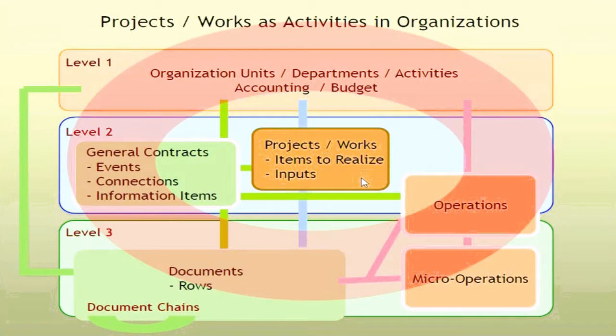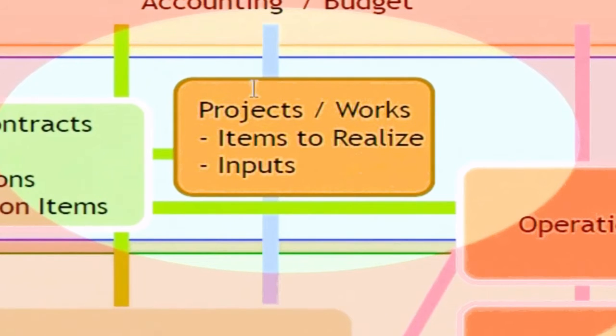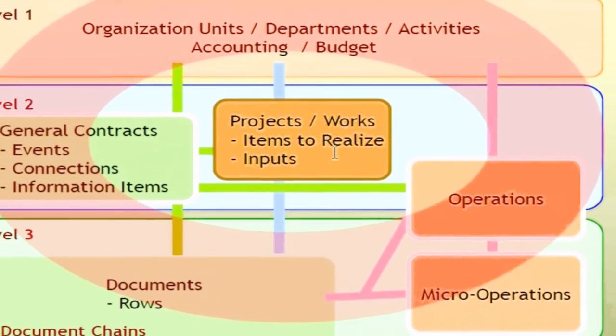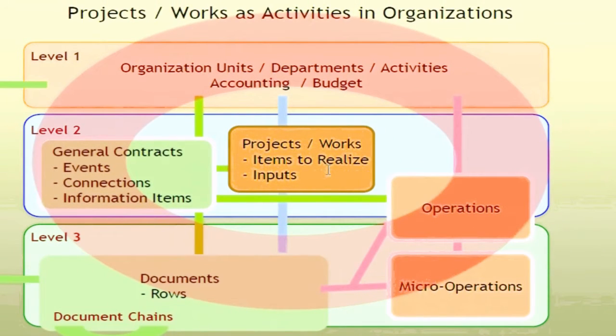Going back to the slide we were analyzing, in the center, at intermediate level, there are projects, works, along with their items to be realized and inputs. Only part of the activities of organizations justifies its treatment by this module. Naturally, in case there are typical works such as building construction and large electrical works from which the module came from, it is easy to decide what should be treated in here. However, the circumstances are not so clear in most organizations.